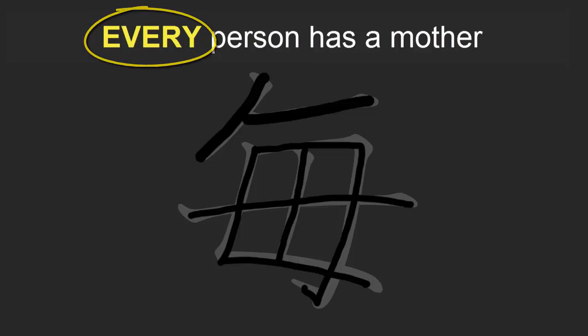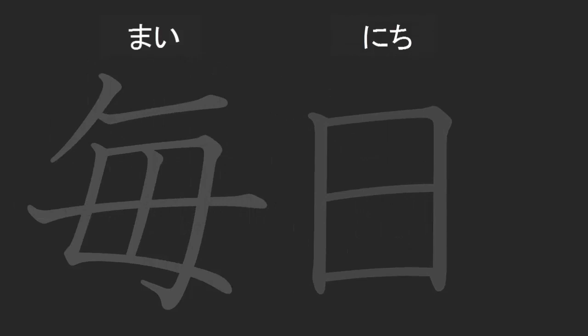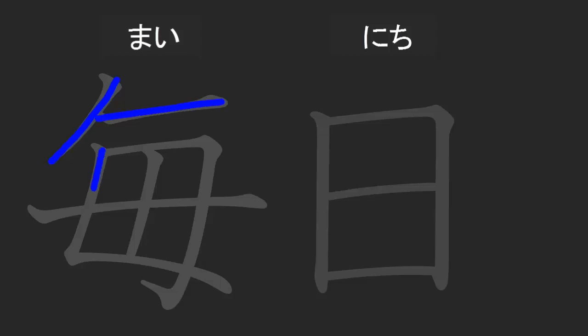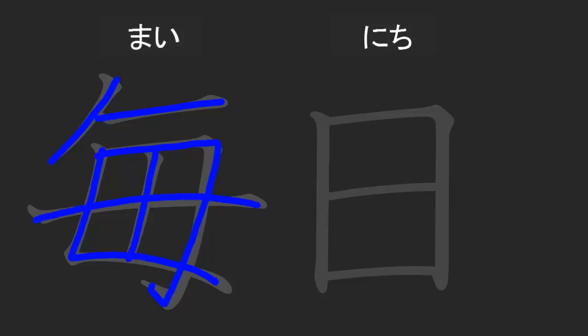Let's see how it's used in combination. Firstly, we've got mai nichi. So I just pop the nichi across like that. Mai nichi. And that means every day. So we begin with our top stroke for mai. Down and across, that's the person. Then we're going to put mother underneath, left hip, right hip, breasts and arms. That's our mai, meaning every. And here on the right, we've got day. Across and round, it's a pictograph of a sun, middle stroke, and then close it off, and it represents day. So mai nichi, every day.